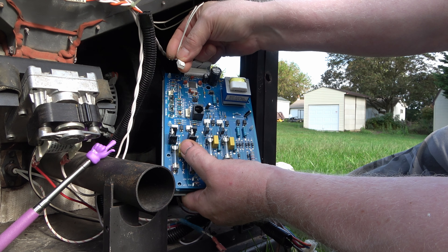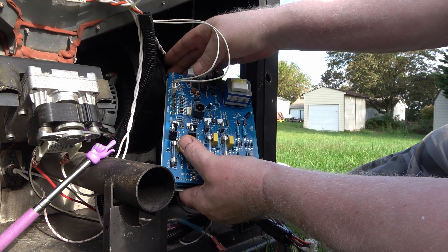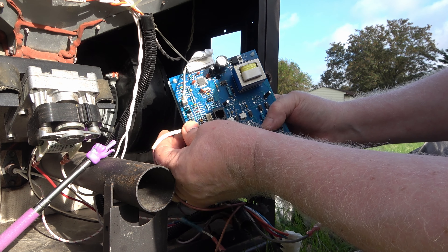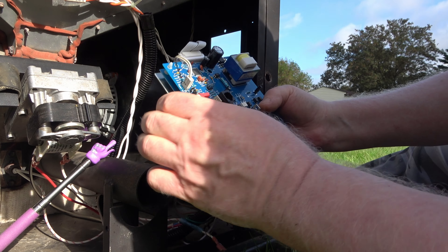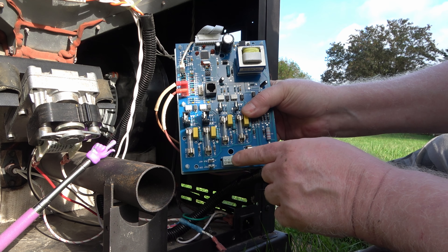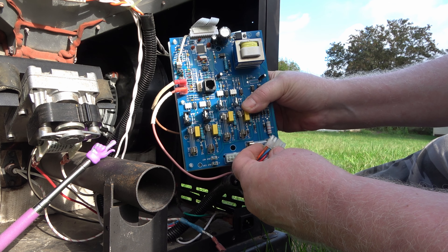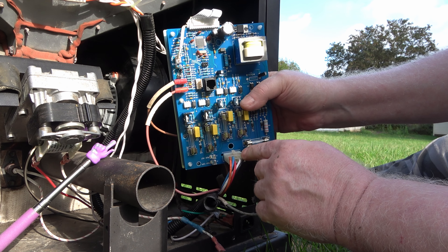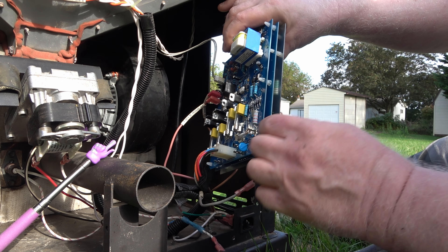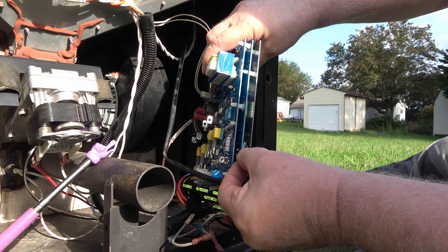I'm going to start from top to bottom. I forgot to show this one when I took it apart — it's a three-prong plug right here at the top; it slides right on, doesn't clip. Then we do the two bottoms here in orange, and that is labeled pressure sensor. Then we come down — these are the heating elements; I'll plug them in last because the wires are short. This I'll call the master plug — it delivers power to the unit, and then the unit sends power to each component. Over here there's a side plug; I'm not sure what it does, maybe because my unit is featured with a wall thermostat. It just plugs right in.